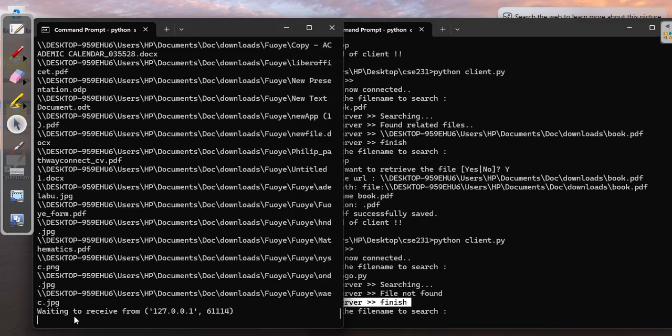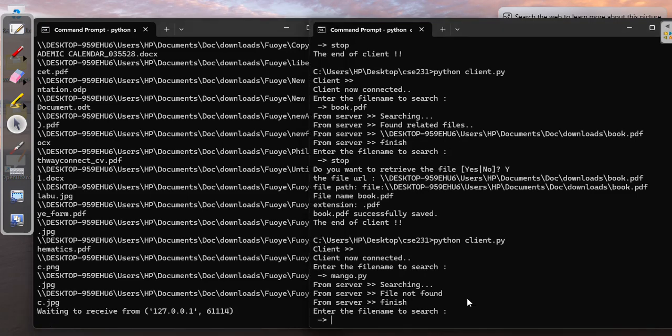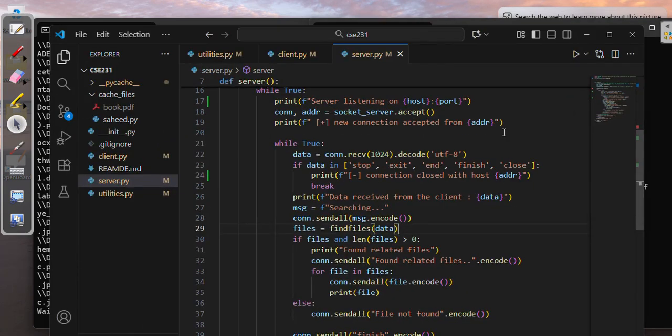So here the server is waiting to receive. It's like a blocking call. It's still waiting, it has not ended at the server level. It's still waiting for the client to communicate. That is where this comes from. Here at this point it is waiting to receive 1024 bytes of information from the client at a time, using this particular character encoding. So you have to decode what is coming in.